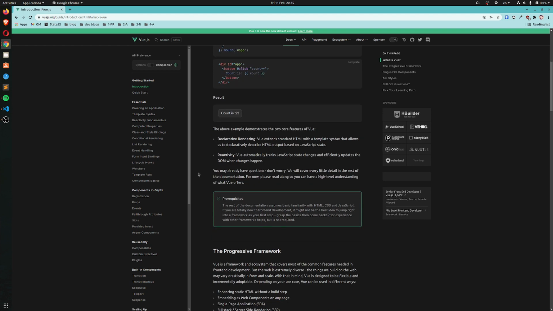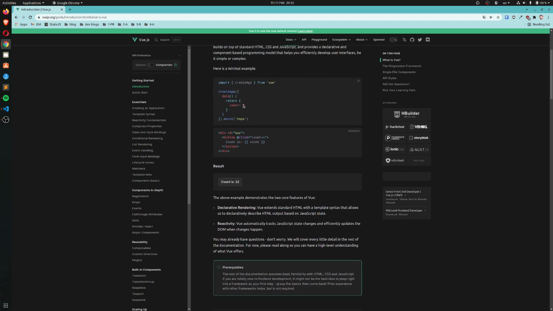So as expected, if we click the button, it happily, merrily, joyfully increases. The above example, and there is also this thing, of course, this mount on this selector, which is an ID. It could be body, it could be a class selector, I guess. It doesn't need to be an ID selector, but this means grab the element with the ID app and then throw in our data there, which is cool. You can use Vue like that.